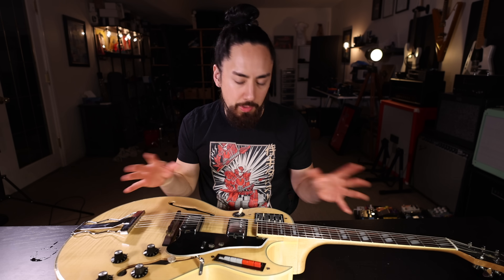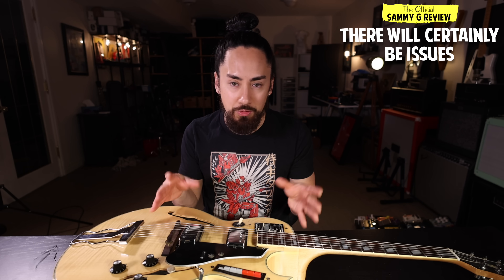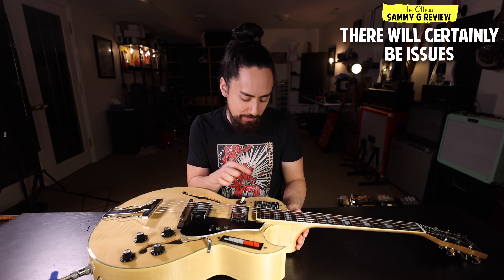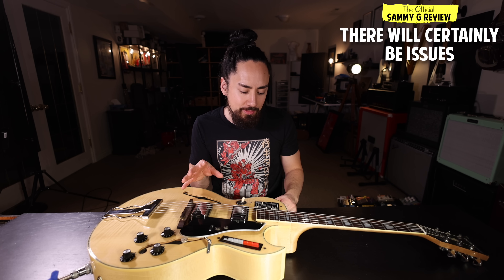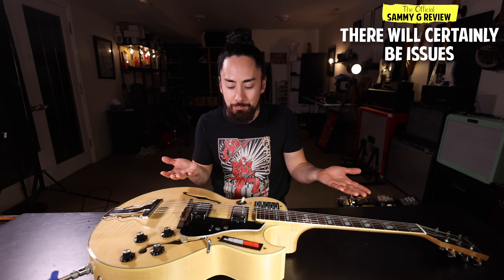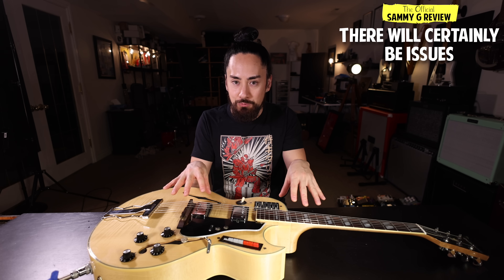I can mess around all day with this, but we've got to do the official Sammy G review. This guitar is over 40 years old and more than likely it's never been serviced. Electronics this old are on borrowed time — it cuts in and out, some of the settings work intermittently, and one of the draw bars is extremely noisy. I don't trust it. If something were to go wrong, there's no manual, no schematics, no customer support, because there's no longer a Guitorgan company — you're on your own. And if you need new frets, a new cable, a new pedal, this just becomes a real expensive doorstop.